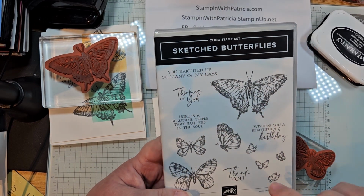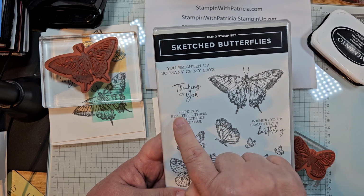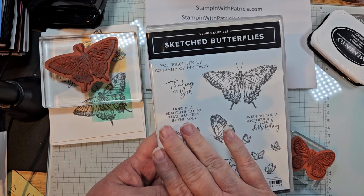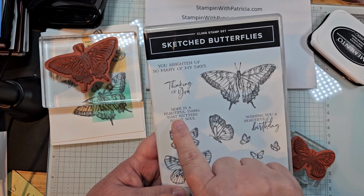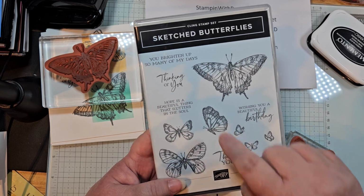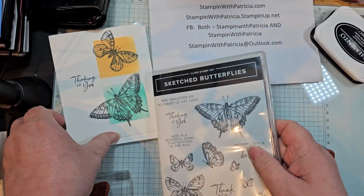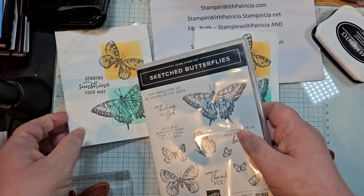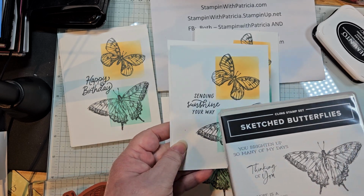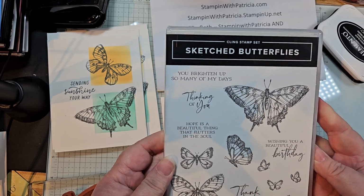Now, I liked these sentiments. You brighten up so many of my days thinking of you. Hope is a beautiful thing that flutters in the soul. Don't you just love that? That makes a good inside sentiment. Wishing you a beautiful birthday and thank you. These two, I believe, are the ones, yes, thinking of you here. And not quite sure where I got sending sunshine, but I'll find that and post it. Or which happy birthday. It doesn't really matter.